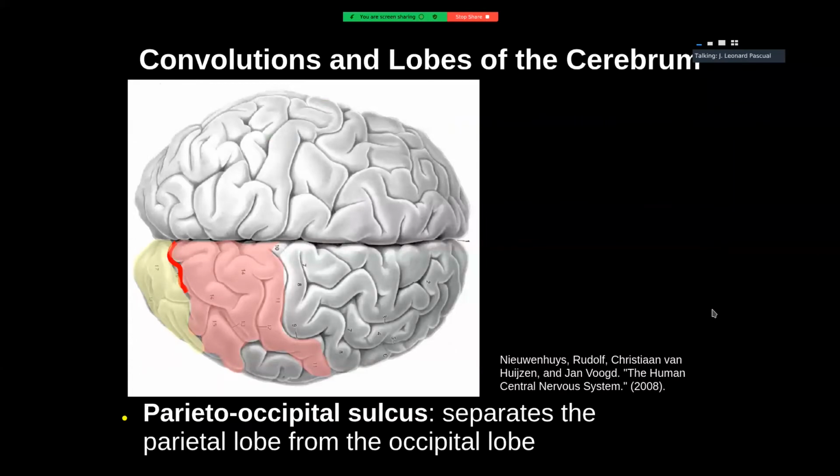Look at it from the top. So that now comprises your parietal lobe. The reason why the parietal lobe is somewhere around here is because you only have a few markers for it. One of them is found better by looking at it from the inside, the so-called parieto-occipital sulcus, which will demarcate, separate the parietal from the occipital lobes here.